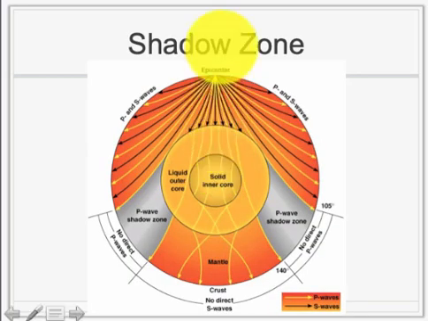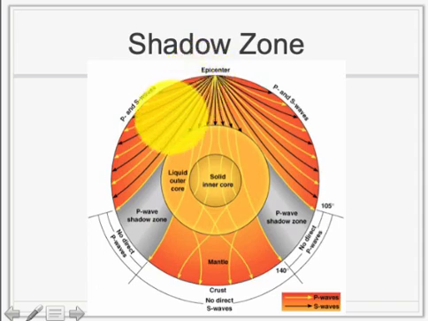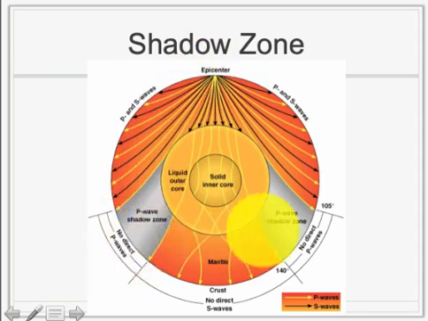If an earthquake occurs here, you will not detect waves here or here. This is called the shadow zone. The S waves were blocked by the liquid outer core, and the P waves were bent or refracted as they moved through different regions of Earth. Put the data from thousands of earthquakes together with some pretty sophisticated math, and you get a clear picture of how the Earth is structured.